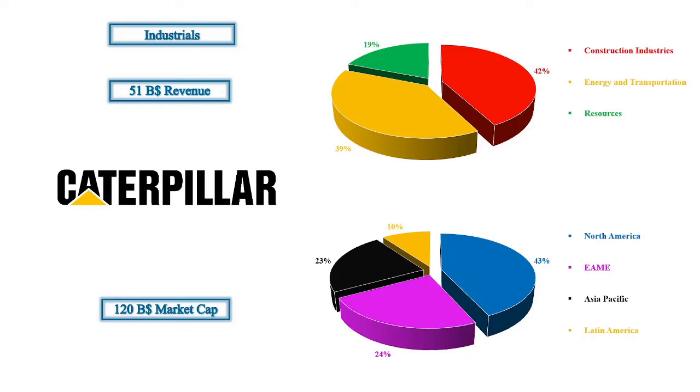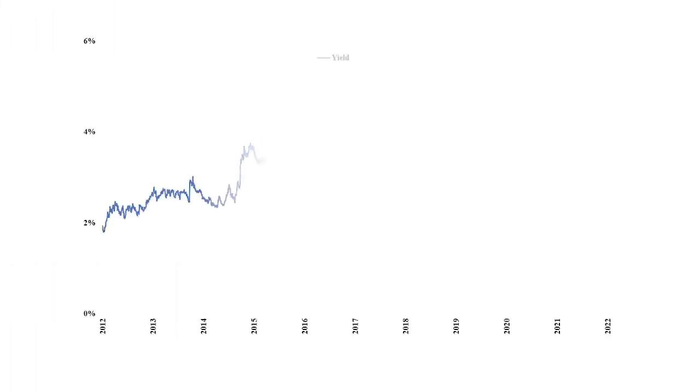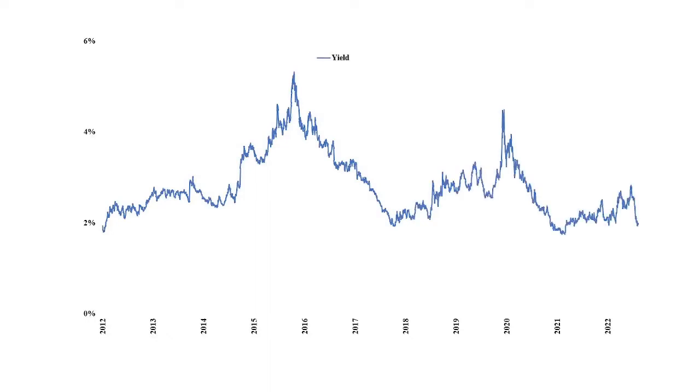Enough about the introduction. Let's find out if Caterpillar is a good stock to buy at its current value. The key metric I use to calculate the fair value and buy price for Caterpillar is the dividend yield. I'll start with plotting the dividend yield for the last 2 years in a historical chart. I choose the dividend yield because a consistent dividend policy for me is the best indicator for a stable company. Additionally, a steady dividend payout helps to stabilize my portfolio and it makes it easier to rebalance my positions.